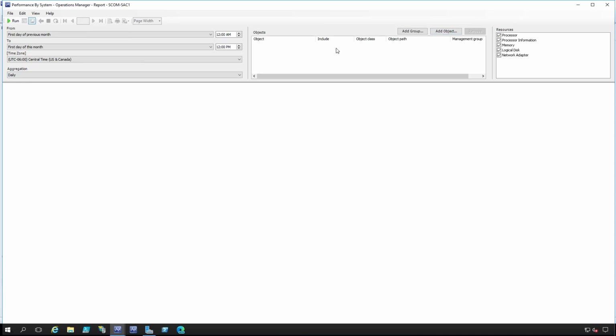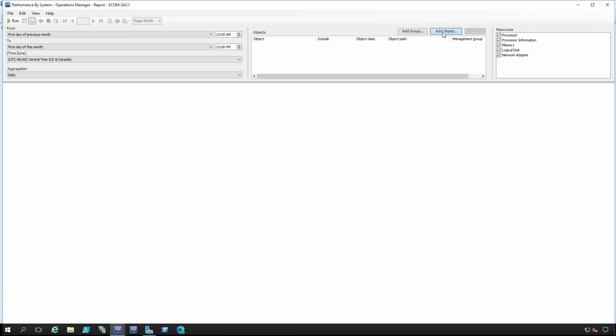And then we need to configure the type of objects, or the objects, that we want to run the report against. This is where it can sometimes get a little confusing when you're using SCOM, because SCOM will let you run a report against an object that will return no results for the report you're running, and it won't give you any error saying what exactly you did wrong. It will just attempt to run the query under the covers that's driving this report using whatever you tell it to do. So there are a few strategies you can use to have more success with that. We'll talk a little bit about that.